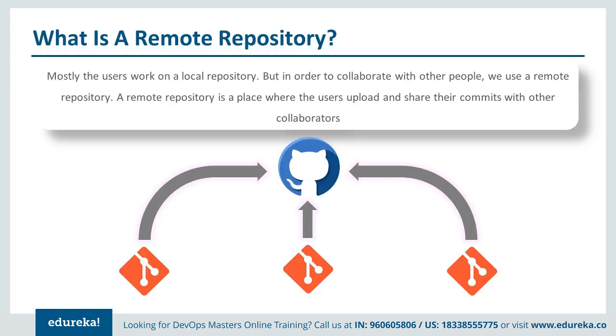Remote repositories are versions of your project that are hosted on the internet or on a network somewhere. Collaborating with other developers involves managing these remote repositories and pushing and pulling data to and from them when you need to share your work. So to collaborate, you can use the git push and pull commands: push to send the data to the repository, and pull to get the latest data into your repository.